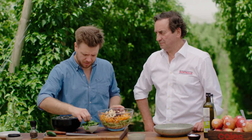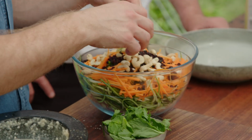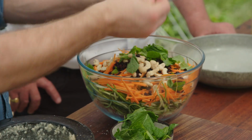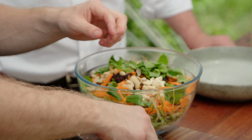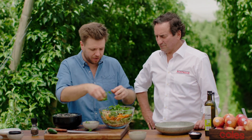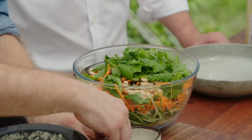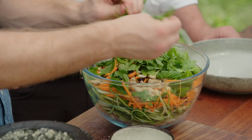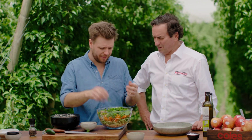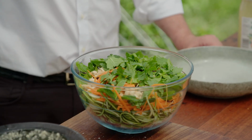And then mint and zucchini go really well together, so I'm going to put some mint in, and I've also got some parsley leaves as well. And all I'm going to do, just tear them once. Yep. You start breaking them up like that and you get the essential oils going and you bruise them. You smell that, can't you? First thing you smell is mint, and it gives it that really nice fragrance to this dish. It's just a little thing to do, but you start bruising them and they're still going to keep that nice green colour, but that aroma will really bring it all together.